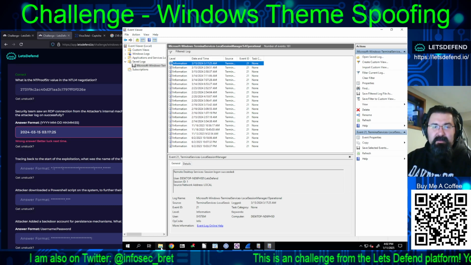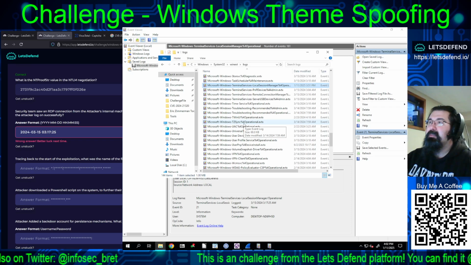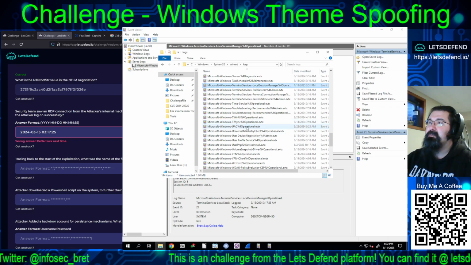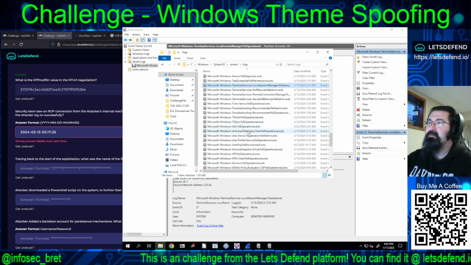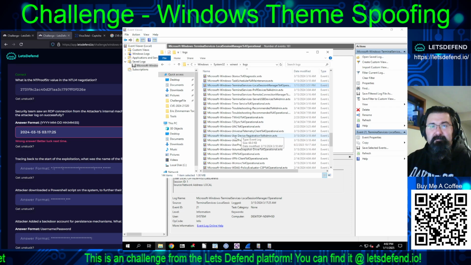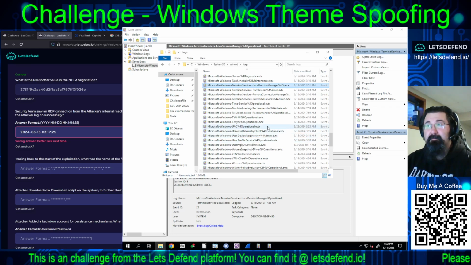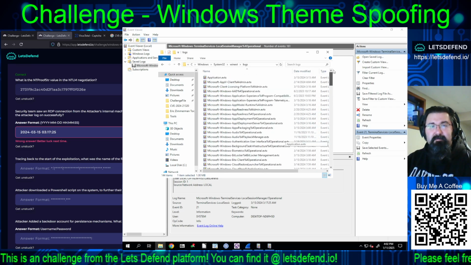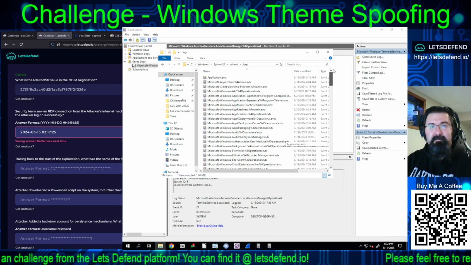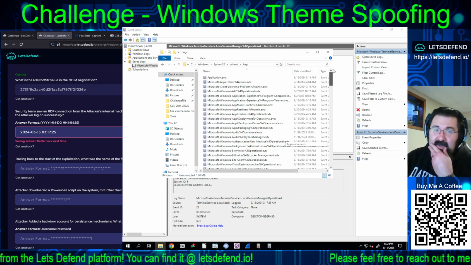Oh, that might actually be a different log file to begin with. Application and services logs, Microsoft Windows, remote desktop services, RDP core TS. Application experience, but I don't see application and services.